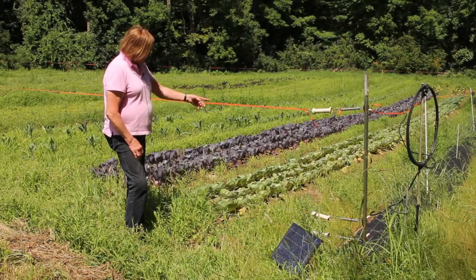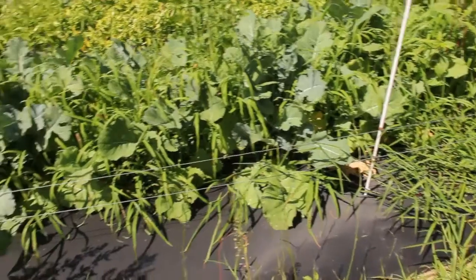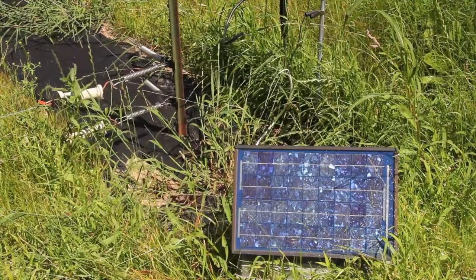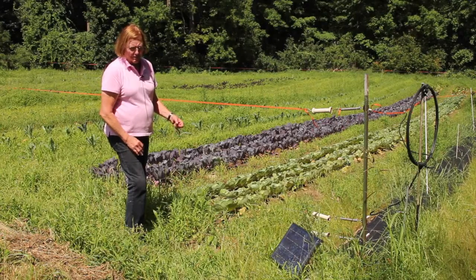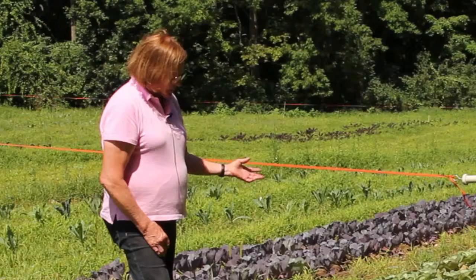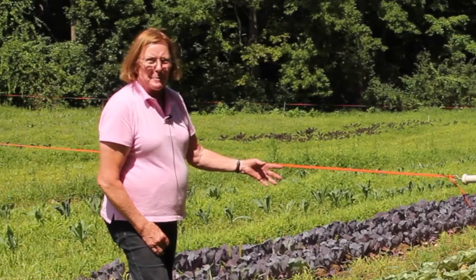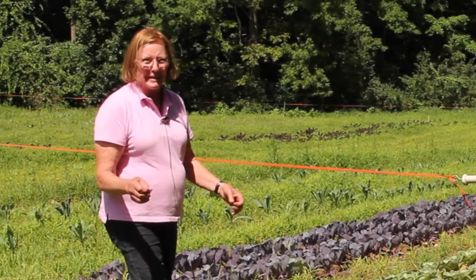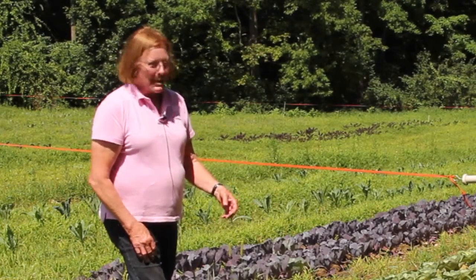This is an electric fence here. This top ribbon has wires in it, and the two bottom wires are just regular wires. We have a solar charger that works to keep this fence electrified, and we use it only on crops that pests like deer, bear, woodchucks, and raccoons like to get into. We bait whichever wires we're concerned about for animals. For deer, we bait it by hanging a piece of foil over the wire and slathering peanut butter on the foil. Deer absolutely love it — they either stick their tongues or noses on it, and it gives them quite a shock. It hurts, but it doesn't harm them. It's a good teacher — they won't go in if they've gotten shocked.